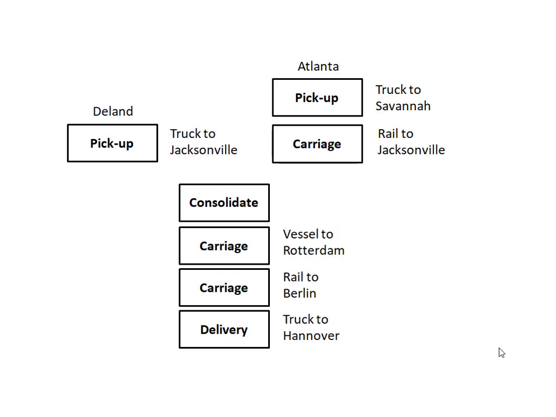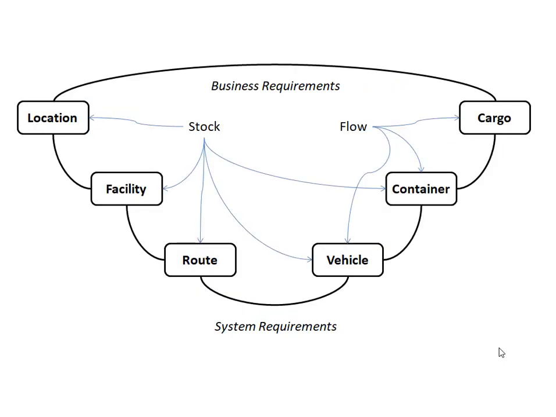So basically, this is a complete picture of what my system has to be able to do: pick up cargo in DeLand, Florida, and Atlanta, Georgia, consolidate it along the way, and deliver it to a customer in Hanover, Germany. That's a pretty good snapshot of how my functional architecture gets put together. And the fact that I can use these stock and flow based processes to define the system flow in a pretty good level of detail means I probably have a pretty complete picture of what's happening in my overall process. So again, my stocks and flows are what are being processed, but the stocks and flows imply most of my functional architecture for a lot of my key functions going through.